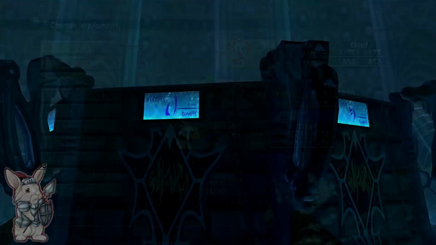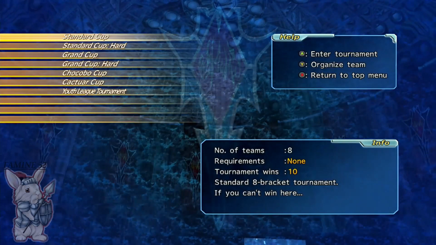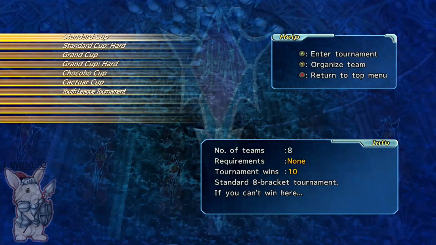Alright, so that brings me back to something that I meant to go over a little bit earlier, but I did not. And that is going to be the rewards for the various fiend arenas that we are currently able to unlock. Starting with the Standard Cup, the first time you beat it, you will be gifted with the Psychic Dress Sphere, which is a very powerful and very useful Dress Sphere when it comes to leveling.